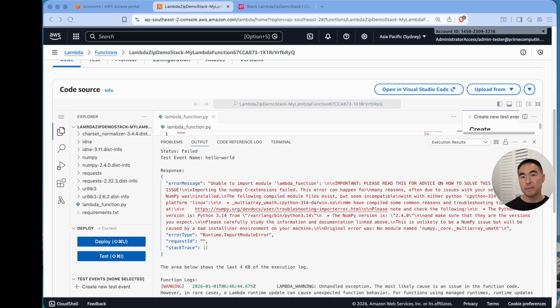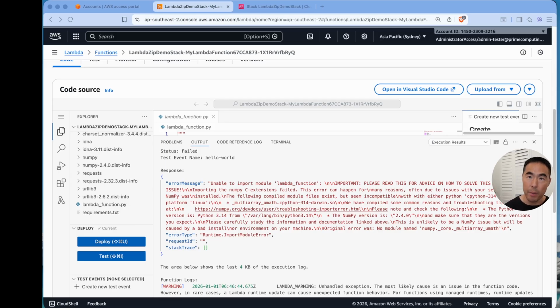Another thing is that NumPy isn't just pure Python code. It contains C and C++ code that needs to be compiled. So the binary files for macOS are different from the binary files for Linux. It's like trying to put a PlayStation disc into an Xbox. It fits in the slot, but it won't play. To fix this, we'll need to download the Linux compatible version of NumPy, even though we're on a Mac. So Python has a standard for this called manylinux. These are pre-compiled packages that work on almost any Linux distribution.